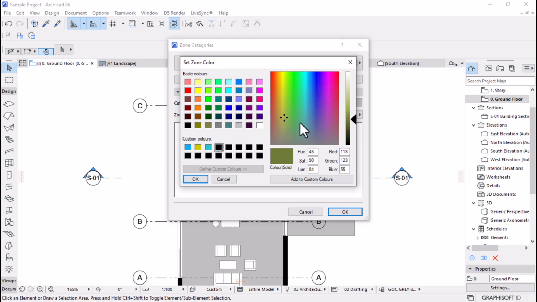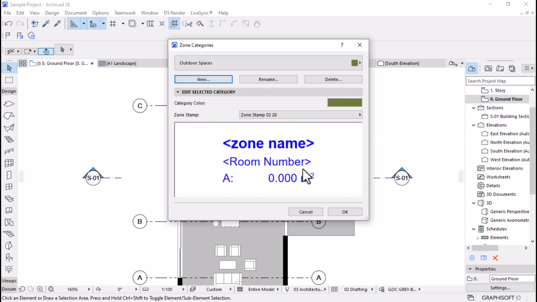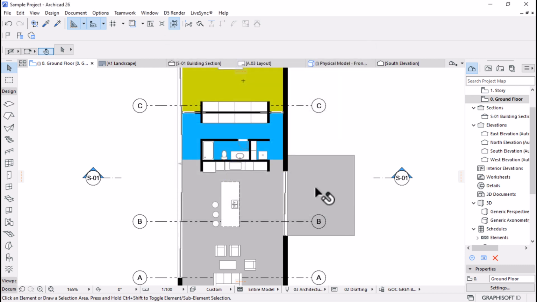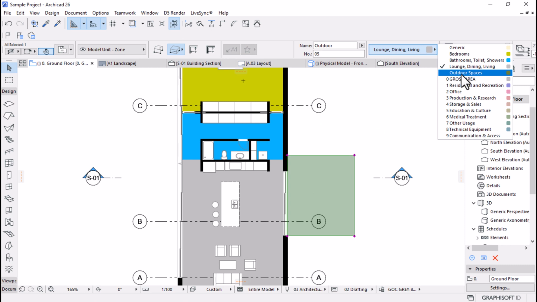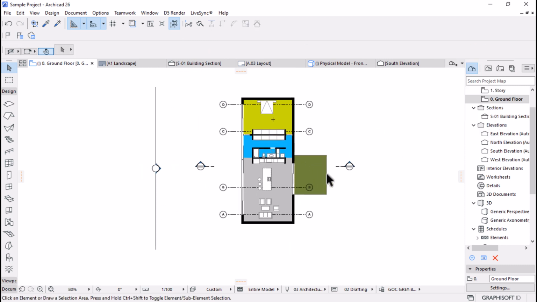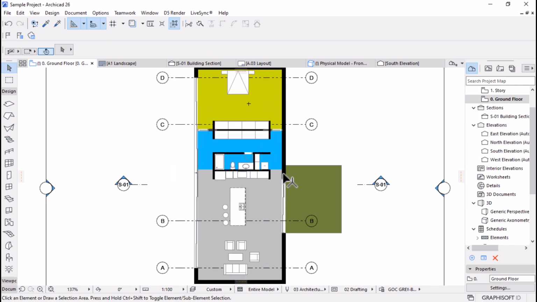It looks great. And then hit OK. There we go, we've added that, and then we can hit OK. If you come here, let's select our zone, change the category to that. I don't think it looks nice, but anyway, for the sake of this tutorial, let's just leave it the way it is.